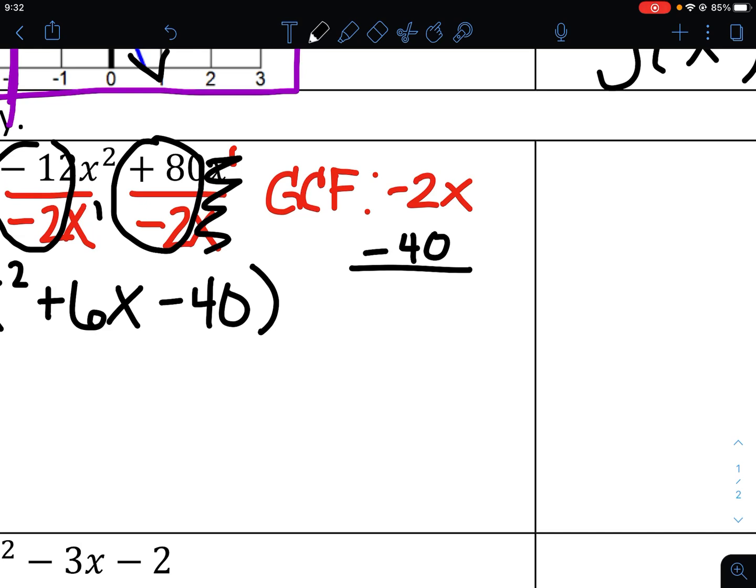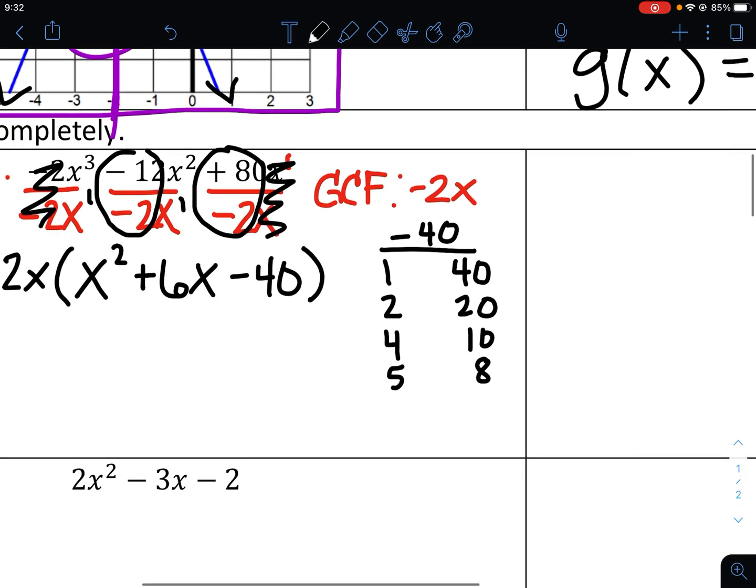So in your calculator, you'll do negative 40 divided by 1 is 40. Negative 40 divided by 2, or just 40, you don't have to worry about the negative just yet, divided by 2 is 20. 40 divided by 3 is a decimal. 40 divided by 4 is 10. 40 divided by 5 is 8. 40 divided by 6 and 7 won't work, and then we get the 8 and the 5 again. So those are our 4 factor pairs of 40.